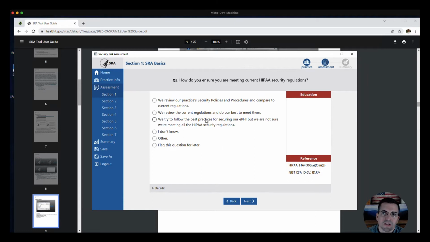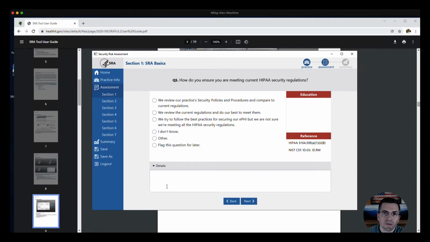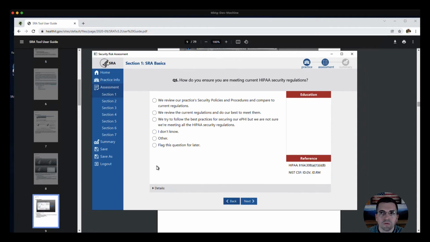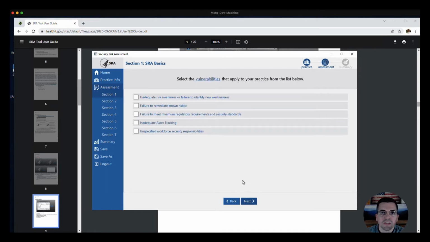And this is great. Just as a side note, you can see there are specific references that we can go into detail on, and we can actually read any details or post any details here, if we want to follow up and provide more explanation, or if we want to get into notes, etc. Okay, so we're going to continue here. Okay, so you can see as I answer these different questions, I get different side notes on the side as well. And this is really nice because it's giving me a little bit of education as I go along.